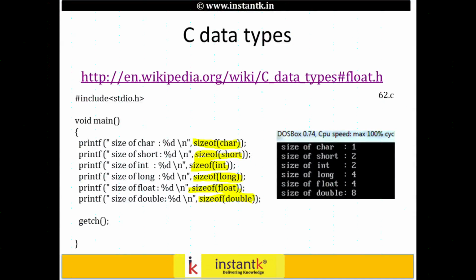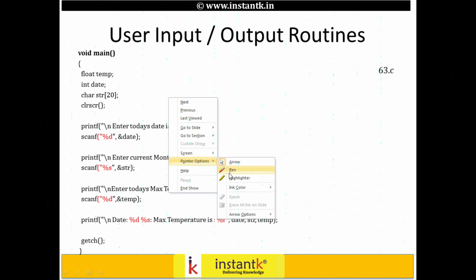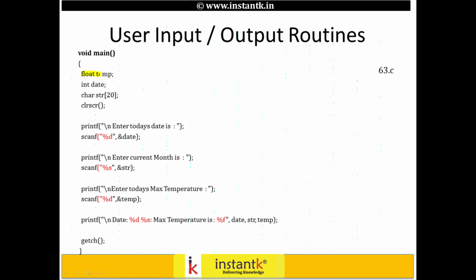Okay, the next one is the user input output routines. So I just want to cover all this scanf printf business once, to make you understand once and for all, so that we can concentrate on the core algorithm in our discussion. I have a simple program where I have defined a float, which is the temperature, temp, an int as the date, and a character array as a string.